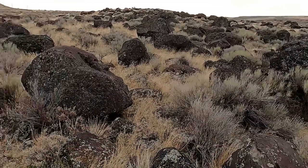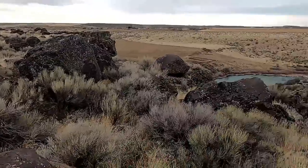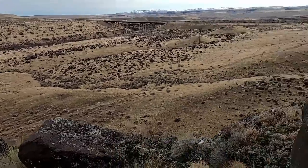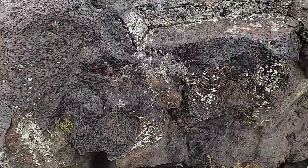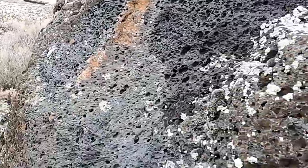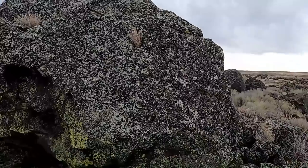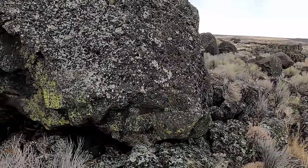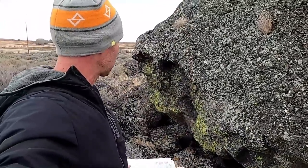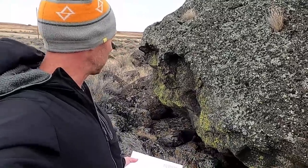The Bonneville Flood was a big event I've talked about in other videos that happened a little over 17,000 years ago, tore through the Snake River Plain and along this path of the Snake River on its way out to the Columbia and then the Pacific. One boulder in particular I wanted to spend a few minutes on is this gargantuan boulder here. I saw this thing from a distance — it's somewhat rounded overall in shape. This boulder is maybe 20 feet in diameter, probably eight to nine feet tall, about three meters this way, and dimensionally maybe 15 feet — five or so meters — in diameter.